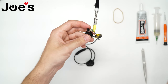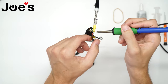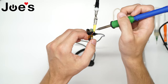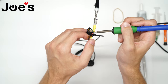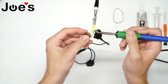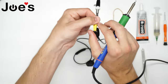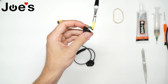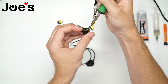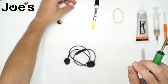I have my soldering iron here — just gonna wait for it to heat up and we'll get the battery off first. The black negative ground is gonna be on the side of the board with no chips visible — get that off. Now if we rotate it, the positive red wire is gonna be on the side with the chips — get that off. There we have our battery. Now we're gonna flip it back over and get rid of those three wires: the green, the copper, and the covered copper. That's our battery board — set it aside.